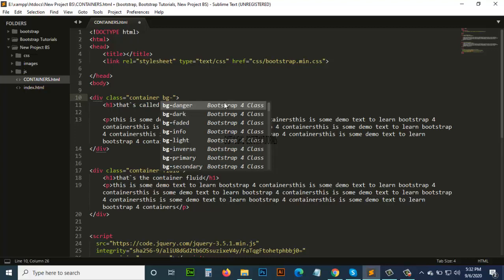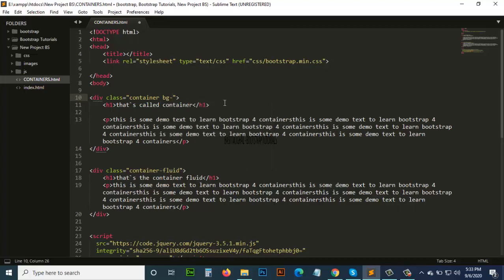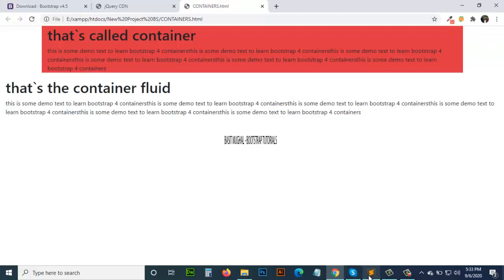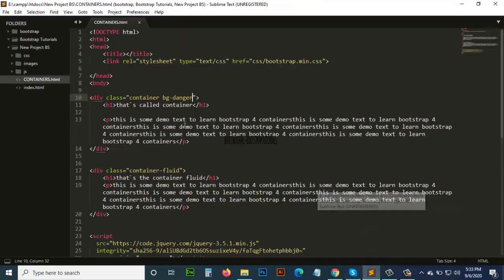See that there are lots of varieties over there: BG danger, BG dark, faded, info, light, inverse, primary, secondary, success, transparent, warning, white, danger. So you can use any one to try that. Let me put it here, and see that when I have added the BG danger class, it's applied.